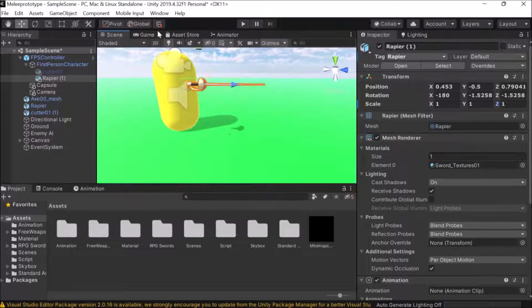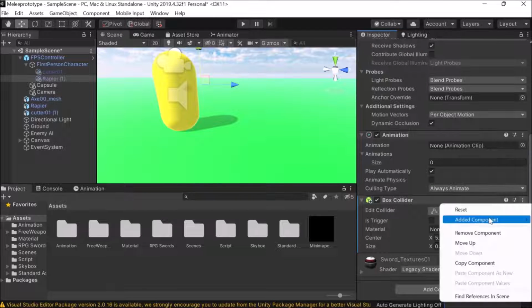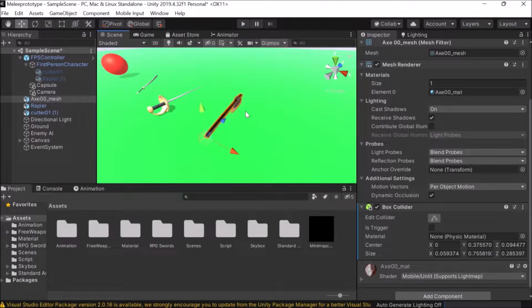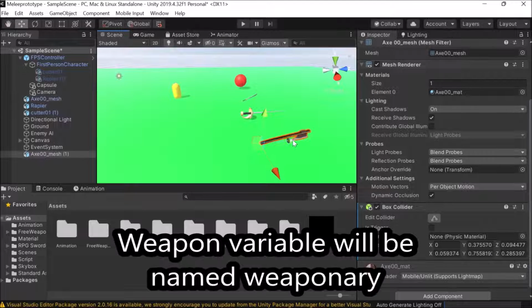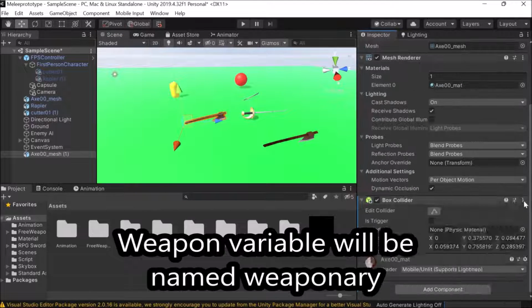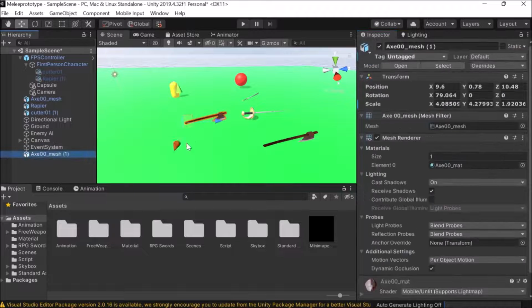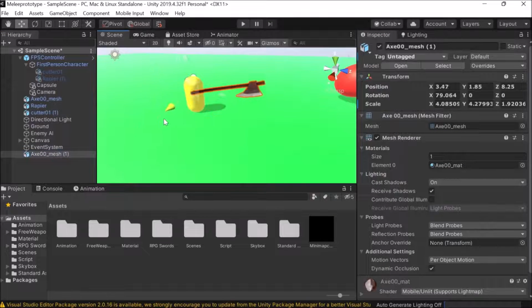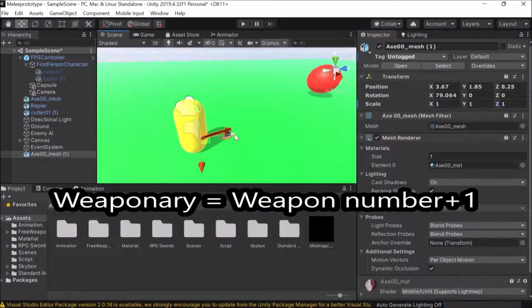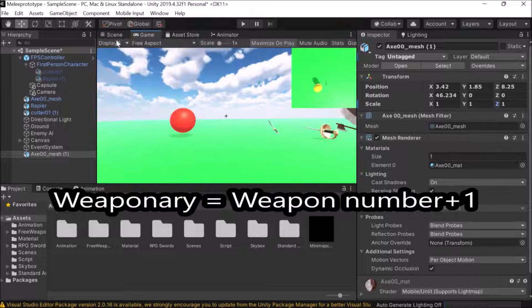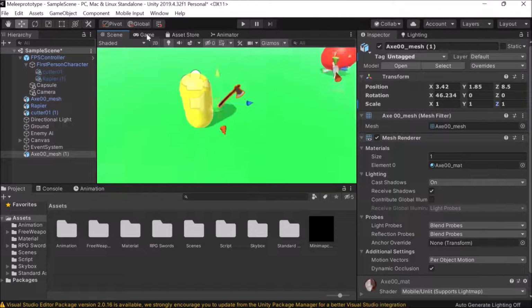Okay, here is how our inventory system is going to work. When we left-click on the mouse, we will shoot a ray. When the ray hits the object that we have placed just now, it will collect the object. There is an integer variable that keeps track of how many weapons you have, and each weapon has its own integer variable. If the weapon is collected, it will add an extra number onto the integer variable that keeps track of how many weapons you have.